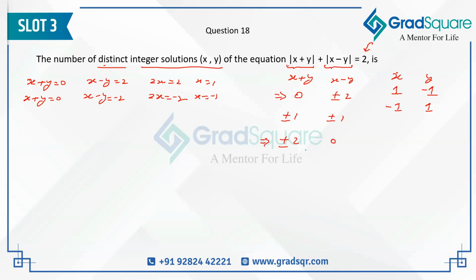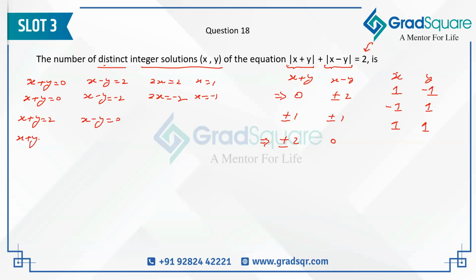So if you look at the last pair of values, we are going to say x plus y is equal to 2 and x minus y is going to be equal to 0. So x will be equal to y, you put it back over here. What will you get? You will get 2y is equal to 2, y will turn out to be equal to 1. If y turns out to be equal to 1, x will also turn out to be equal to 1, right? So that is the first one.